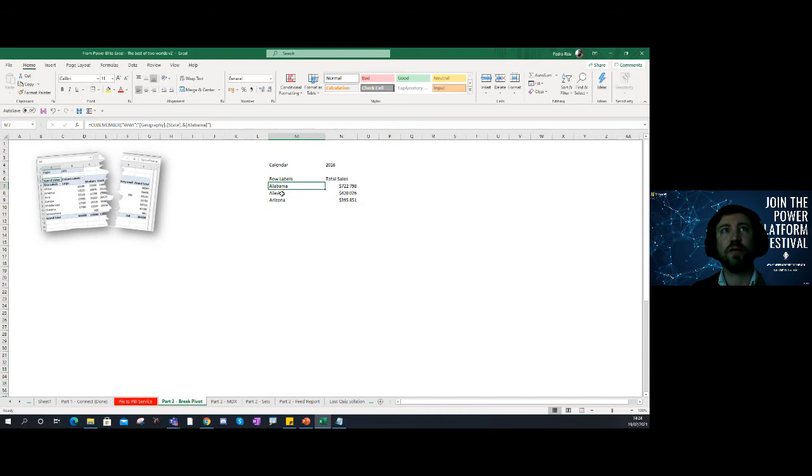You can leave whatever you want. If I change here, instead of Arizona, I type Texas, you will see the value magically changes. So this report you can now manipulate and put in a different format. You can change the position of the cells. You can do whatever you want.